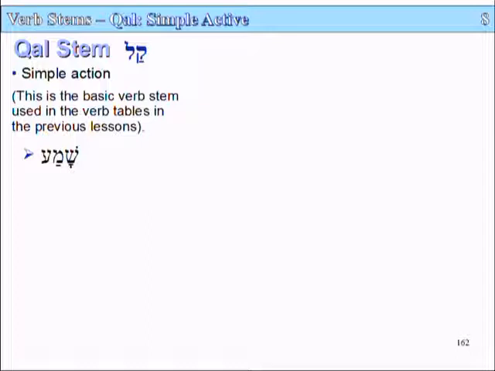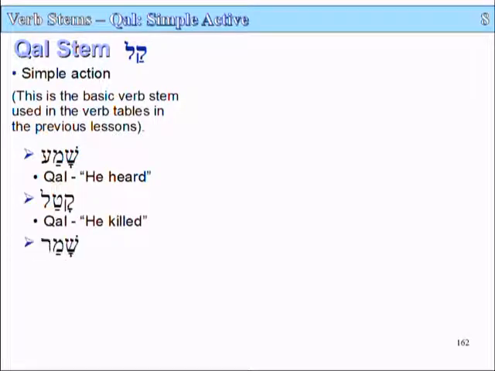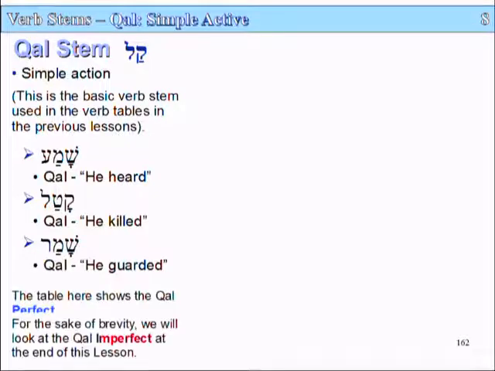Here's the word for he heard, shama. Here's another one we've looked at already, katal, meaning he killed. And shamar, he guarded.